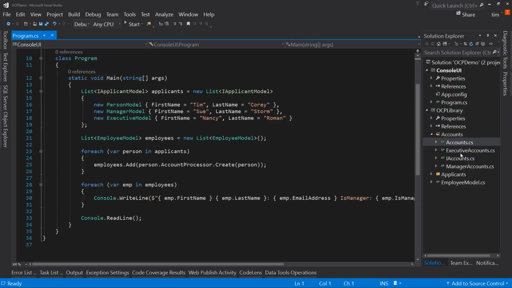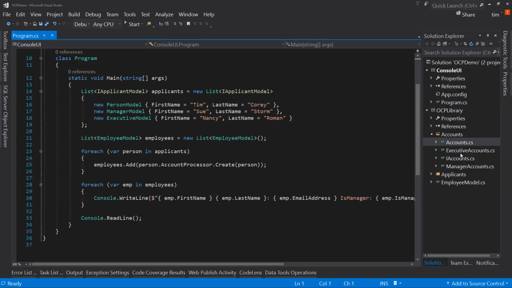This is not the only way to implement the open-close principle. We could have, like I said, created a base class and then have different things inherit from it and said, okay, accounts is a child of this base abstract class called maybe account, singular, or account processor or something like that.